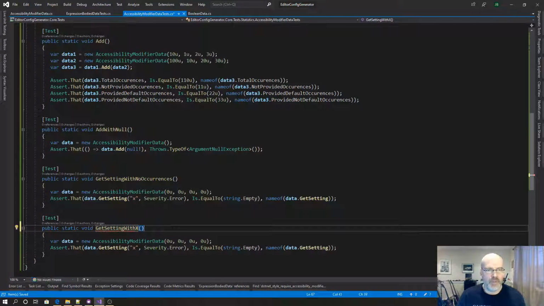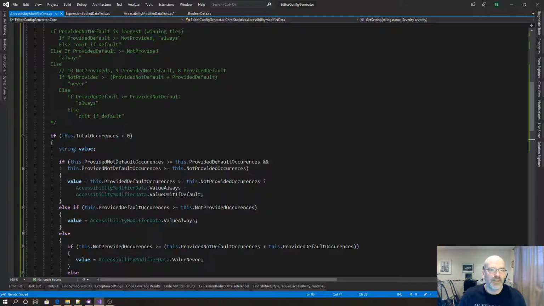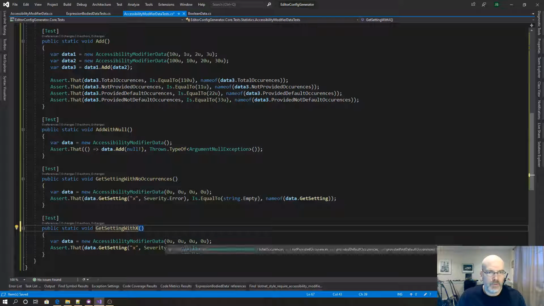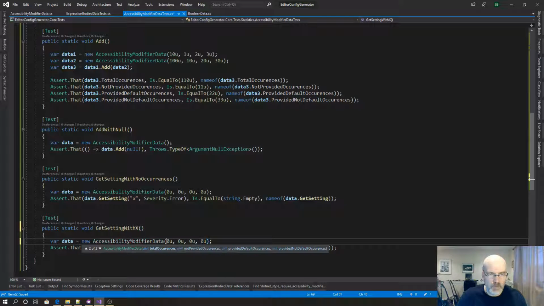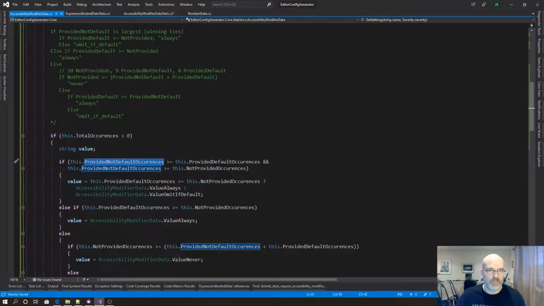With X, because I don't know what X should be. We want this to be greater than or equal, doesn't really matter, provided not default occurrences to when. So we'll say here 3.